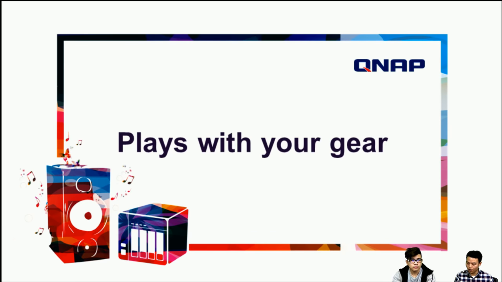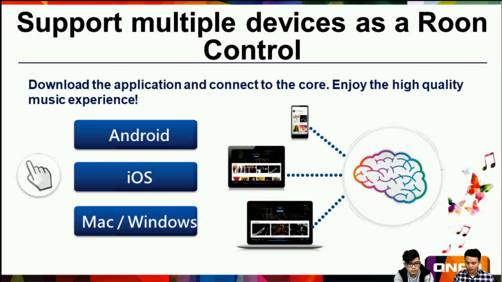So we just finished talking about our core. Let's talk a little bit more about the control and output, which are the two elements that a Roon structure will show. So the control. As this core is set up, you will need control devices, from either Android, iOS, Mac, or Windows. You can connect in as long as you are in the same LAN environment, and you can control and set and play with all these interfaces. So the Roon core is like a brain, and the Roon control is like the arms, feet and body. Because we have a brain, we can connect any different remote devices and deliver music to each of them, right?